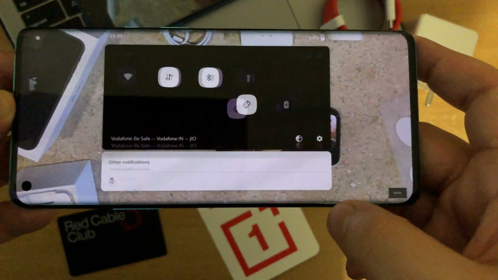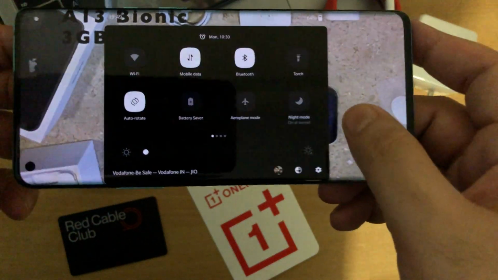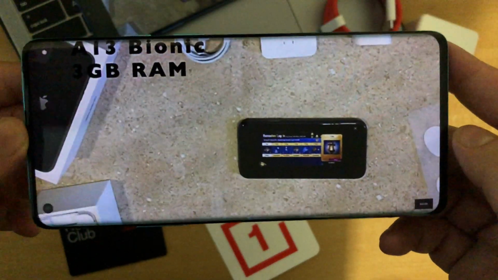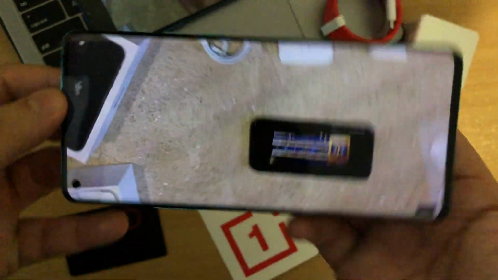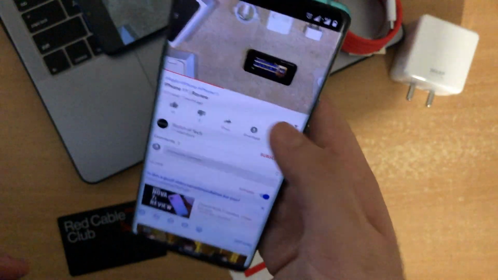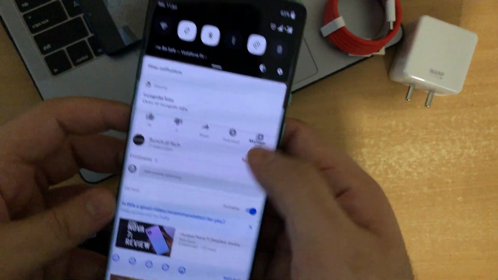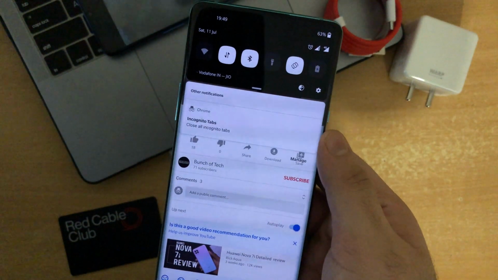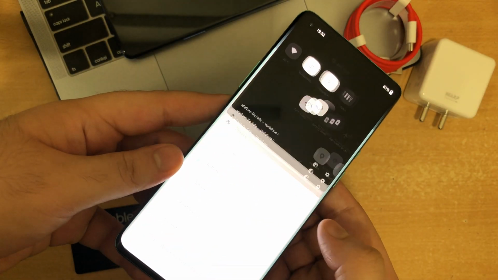As you can see, the OnePlus 8 Pro is a little more brighter than the OnePlus 7T, as I was saying earlier. Now this is not an issue, it gets pretty low, but if it matters to some people, it is not as low as the other phones.